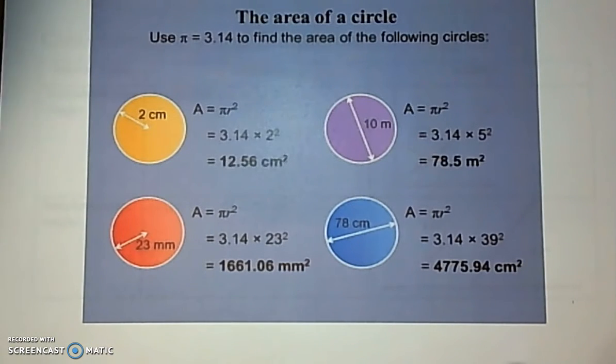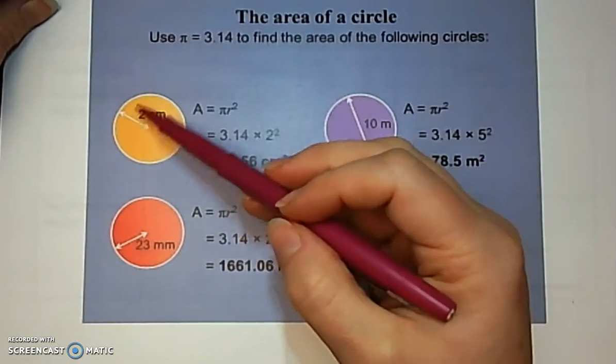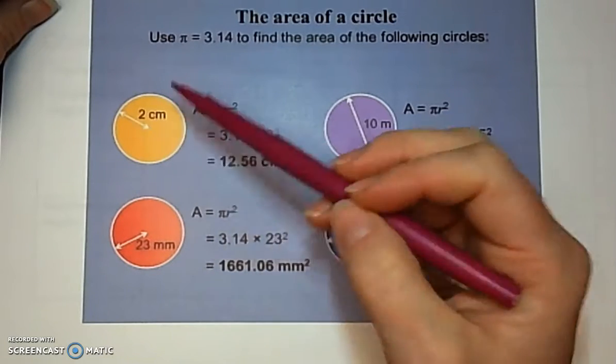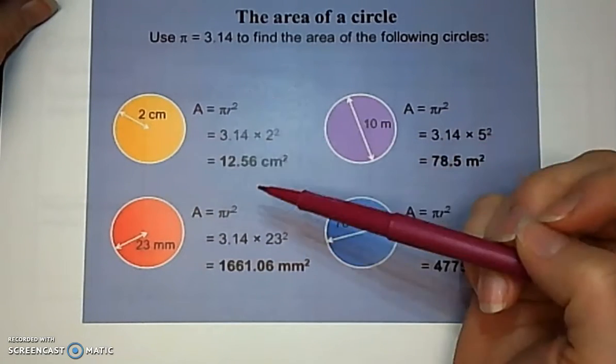I'm also going to need to know how to find the area of a circle, and the area is the space inside of the circle. It doesn't have nice straight edges, so I can't just multiply and make little squares inside.